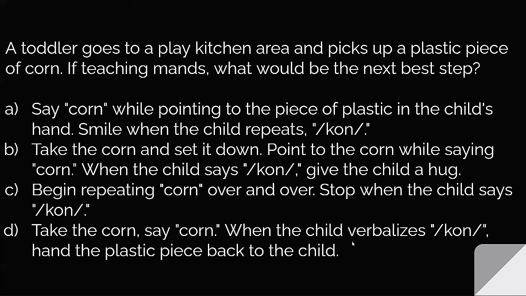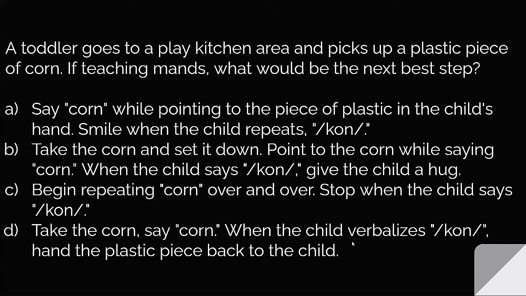Well, again, if I want to teach mands, because we know mands are controlled by motivating operation, I want them to want the thing, want to say corn to get the corn. And this doesn't seem like that's doing that. It's in their hand, and I smile when they repeat, so I'm reinforcing, but I'm not encouraging them to demand it. And even if they did say corn, it's in their hand, so it would just be tacting it. They already have it. So A can't be the answer.